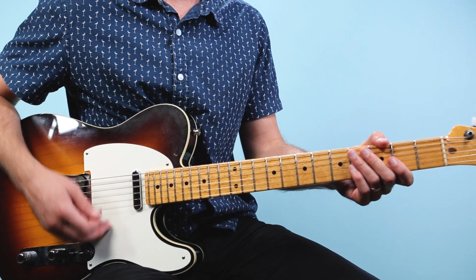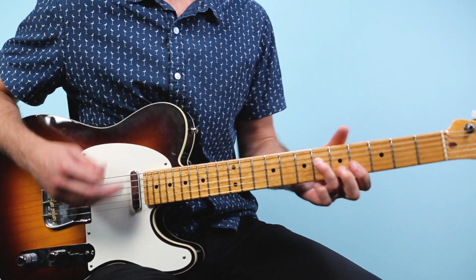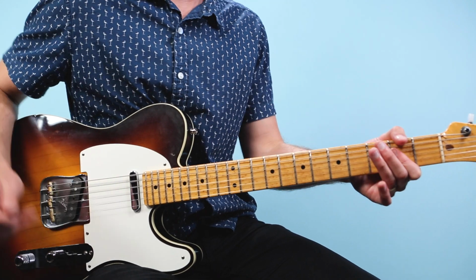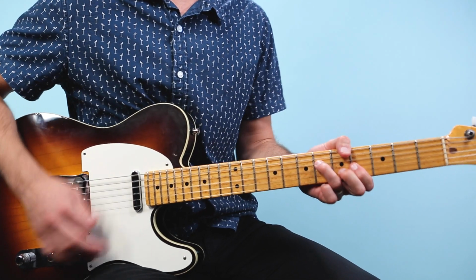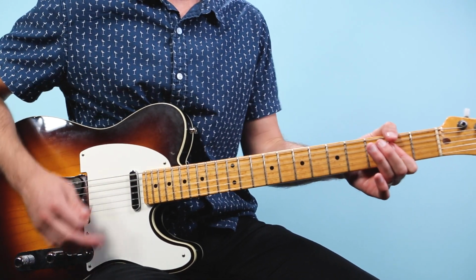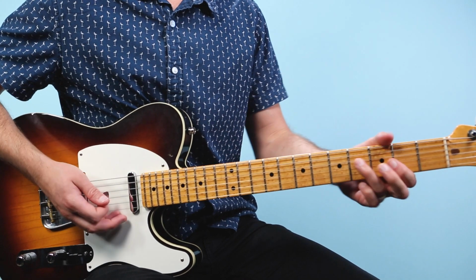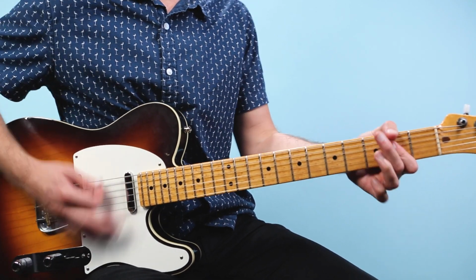Okay, now the rhythm I'm gonna play with this goes. One E and a 2 E and a 3 E and a 4 E and a ba ba ba ba ba ba. Then we go 1 and 2 and 3 and 4 and then we go into the slide solo.